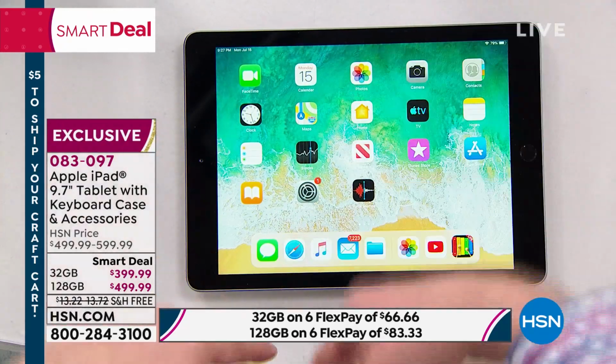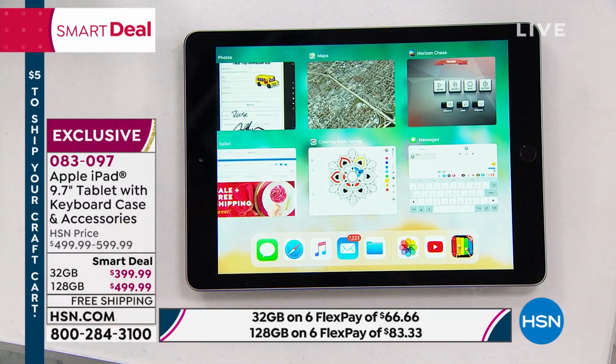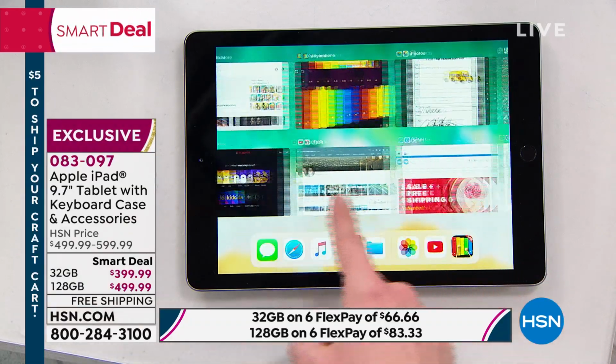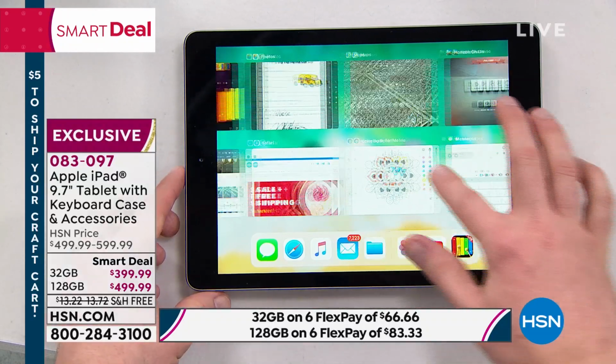And now I'm able to FaceTime, I'm able to message them even though I'm here. And that's just that one little button right there. That was free, but you see how crystal clear it was? Yeah. And you talk about, Shannon, what makes the difference with an iPad? I still have a dozen programs running at the same time. I just did a high definition video and it was perfect. It was.